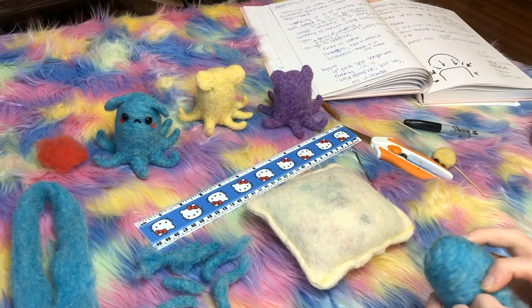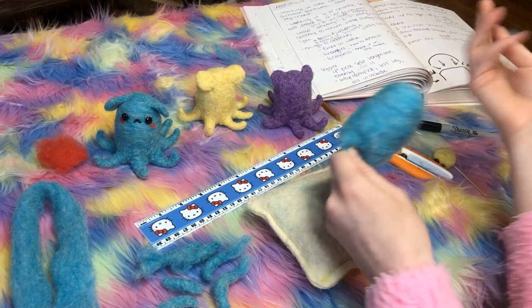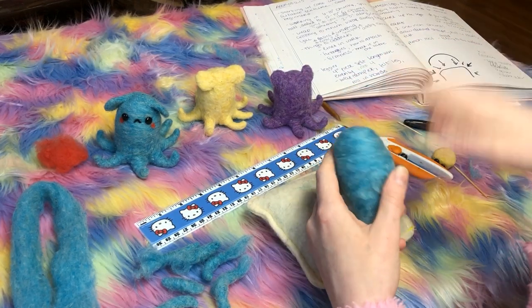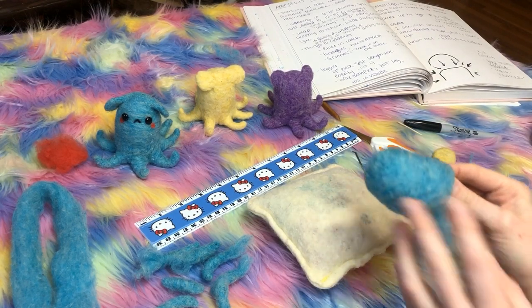He stuck in his thumb and he pulled out a plum. No. Okay. I'm going to teach you how to do this now instead of making my really bad jokes.